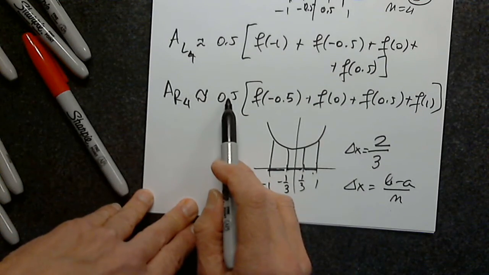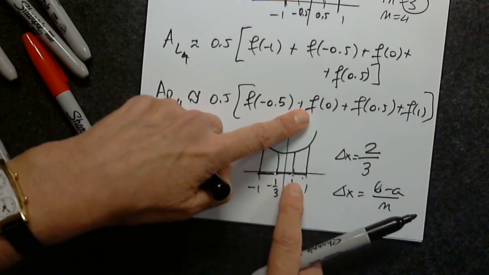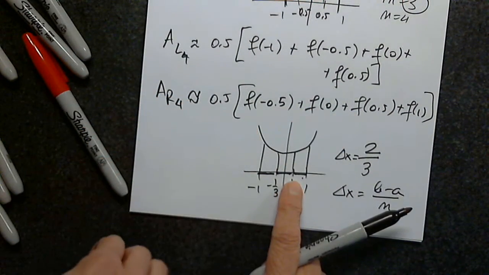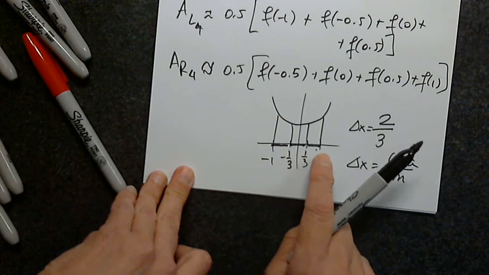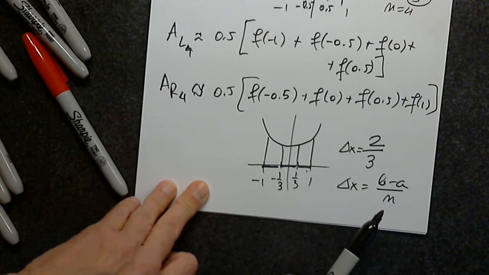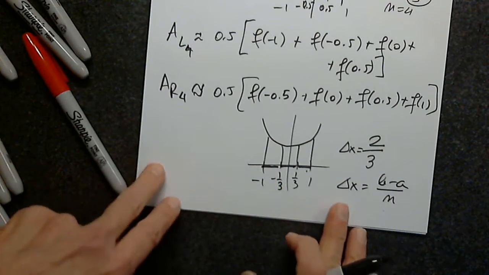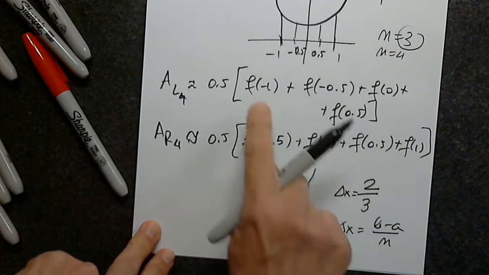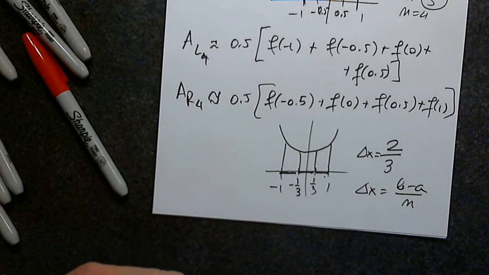So this will be 2/3, and this will be f of -1 plus f of -1/3 plus f of 1/3 for the left. Now for the right will be f of -1/3 plus f of 1/3 plus f of 1. Exactly like we did here. Is that good enough? Or you want me to write this? It's the same thing: here you have 4 subintervals and here you have 3. Better? The other one you said was 14.